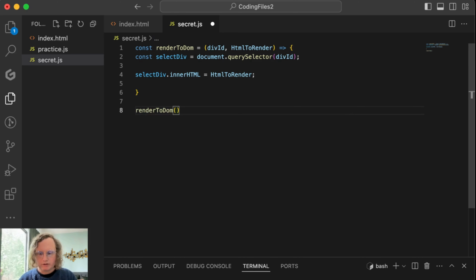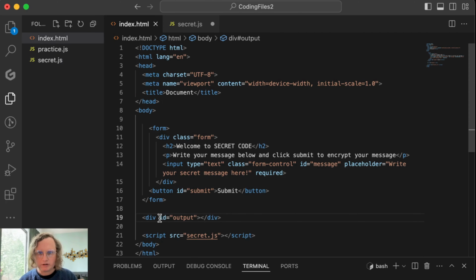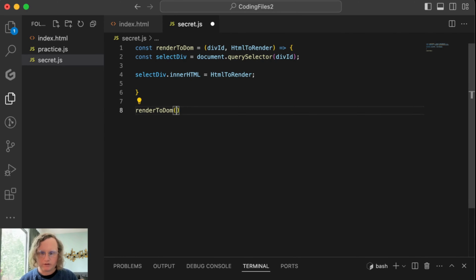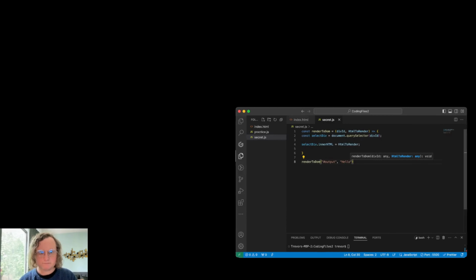So now we have this little function, and if we call that function, renderToDOM, we put in, let's go back and see where we want to put this HTML, which would be our div ID of output. So we're going to put output here for our first argument, and for our second, let's just try hello and see if that works.